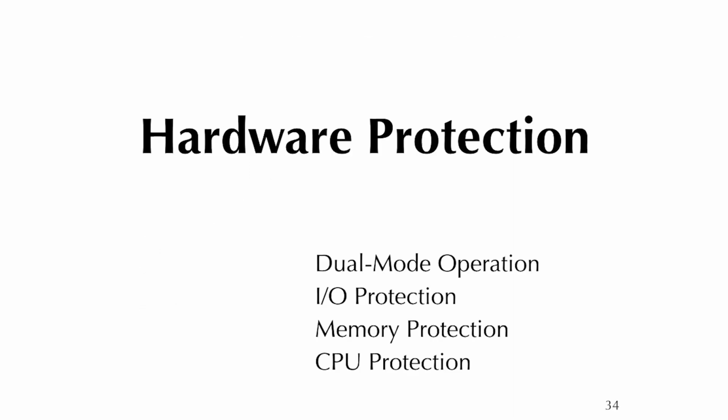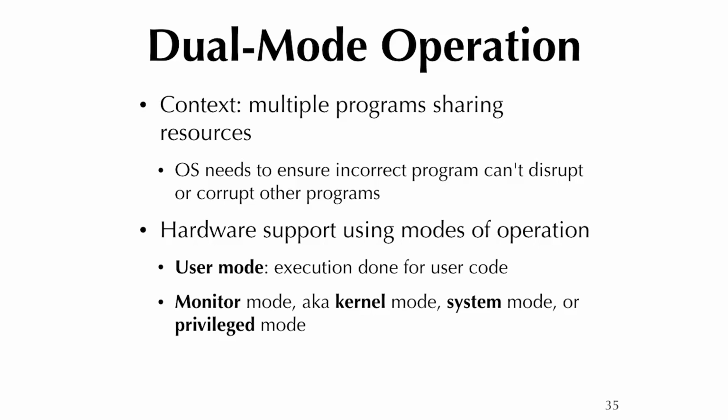Okay, let's talk about hardware protection. Dual mode operation, we talked about it in the previous hour. This is really for hardware to provide the right kind of support so that the OS can do its job, protecting and managing resources, protecting access, right? So one is really how does the OS ensure a program, whether intentionally or unintentionally, cannot corrupt another program's resources, including data, I/O, and all that. So that means if you want to access a resource, you better make a request to the OS. The OS gets control and decides what to do, right?